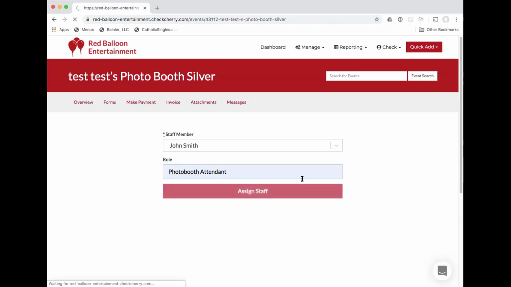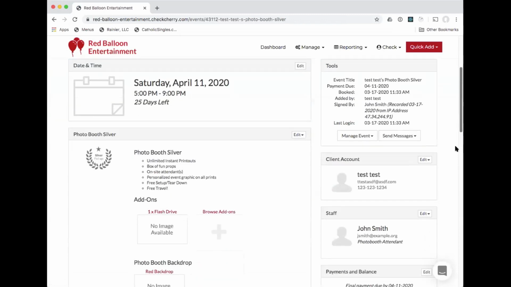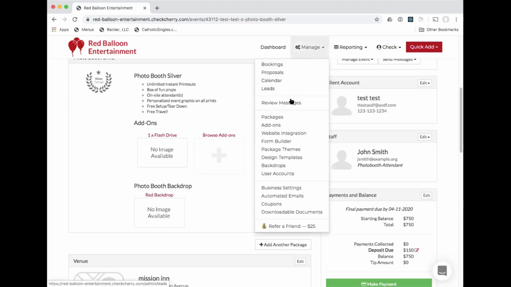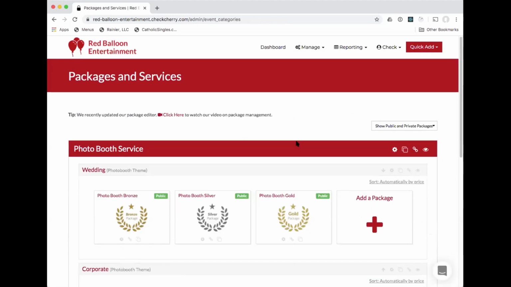And I just want to add something, which is, we've gone through and mentioned setting up a photo booth business, but CheckCherry is not just for photo booths. We are popular in the photo booth world. We love photo boothers. And a lot of people come to us when they're exposed to us through photo booth, but it's not uncommon for somebody to offer photography and photo booth, or DJ and photo booth, and manage it all within CheckCherry. We have people that do corporate headshots, photography, ice sculptures, all kinds of different stuff. And I guess if you offer packages and sell your services and want to manage bookings, CheckCherry could be a fit.